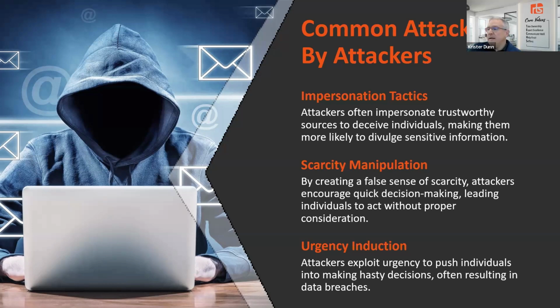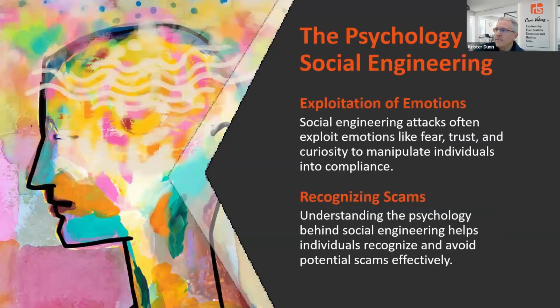Yeah, and in that example, there was some impersonation of somebody above her, and then certainly manipulation and a sense of urgency created enough so that she left the office and physically went and got those cards. The psychology behind it, and we touched on this a little bit, is exploiting emotions: fear, trust, curiosity. They're going to craft emails and requests that tap into those emotions that we all have. Understanding what's behind the social engineering can help you recognize the scams a little bit easier, and we'll break that down as we go forward.